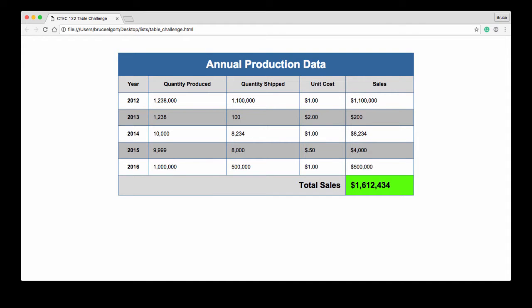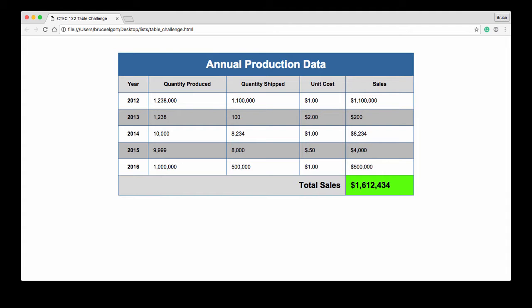Notice the table rows. Every even row happens to have a different background color. I would say leave that for last. Okay, you may have to do some research on that, how to color the even or odd rows of a table. And let's go to the bottom row of the table.